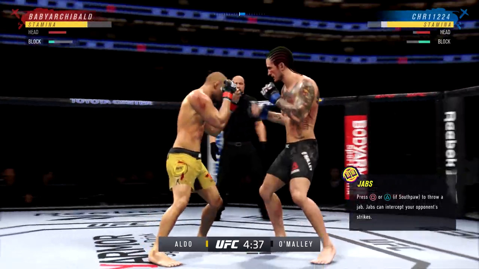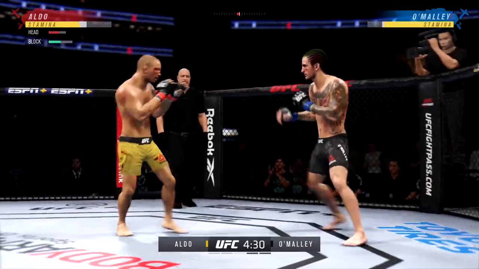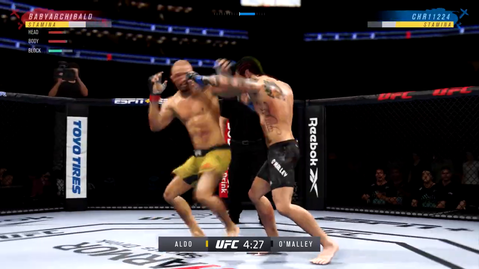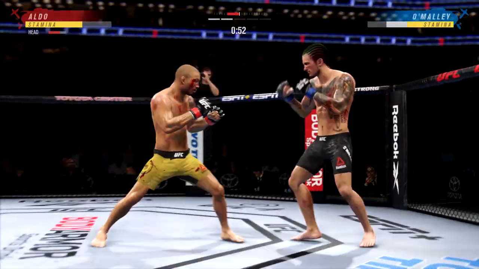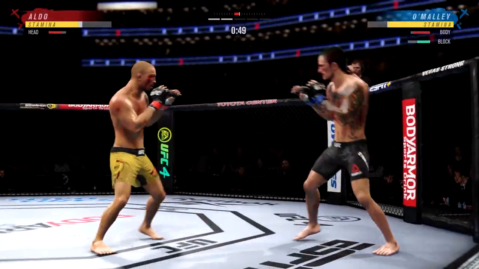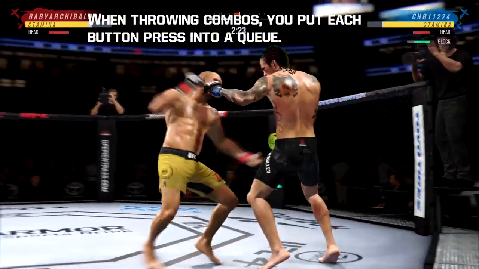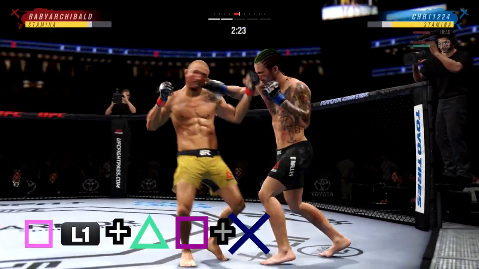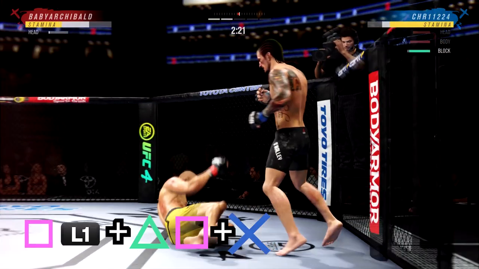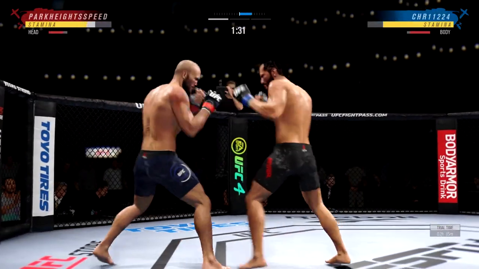Throwing combos is different than what you would think because you have to load up your strikes in order to throw them effectively. This is hard to explain. So in order to throw a jab straight hook, you would enter the button combination in one fell swoop rather than waiting for each strike to be thrown. This is weird at first, but it's fine.